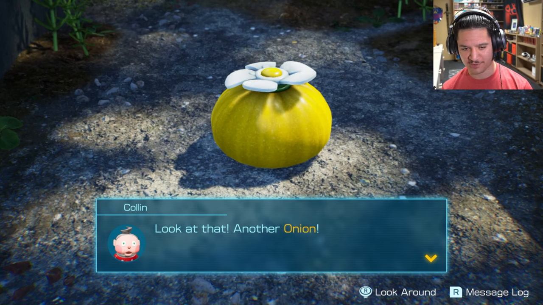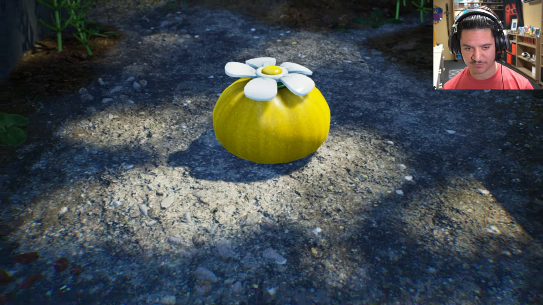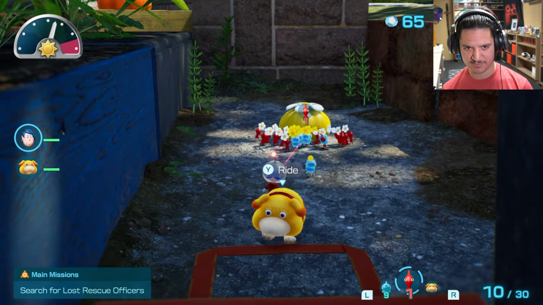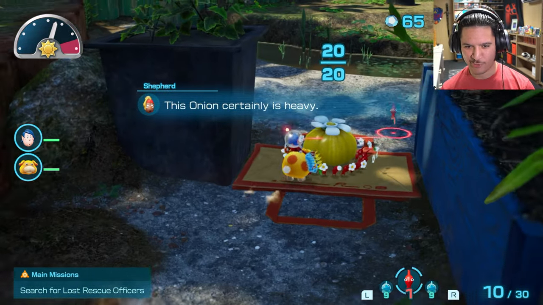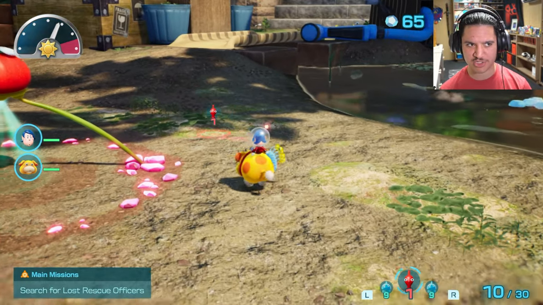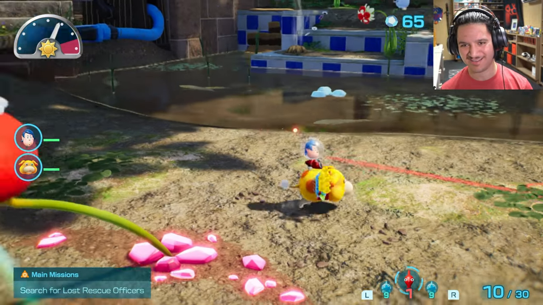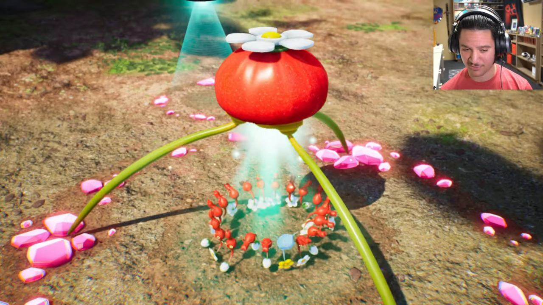Look at that, another onion. This one's a different color from the first one we found. Will it also move on its own after we transport it? It should. Let's get her, baby! Perfect. They're really working. We haven't even crossed that bridge yet. We still need to do that. There's just so much to explore. So much to do, so much to see, so much Pikmin to collect. Anyways.